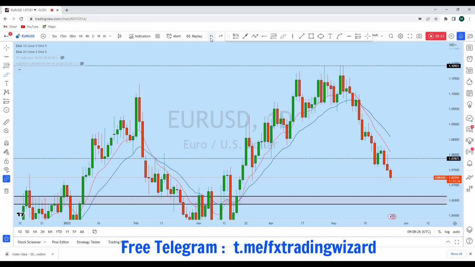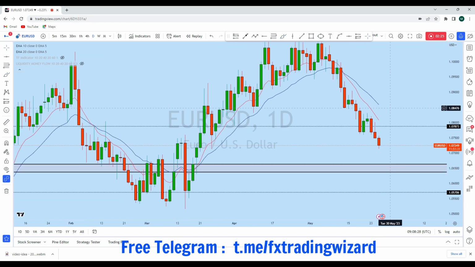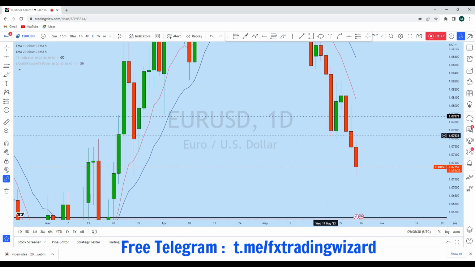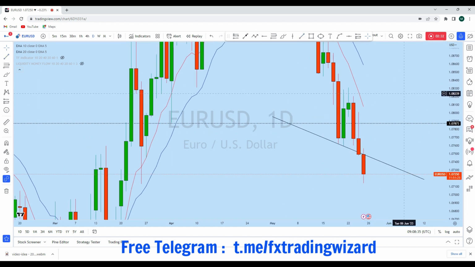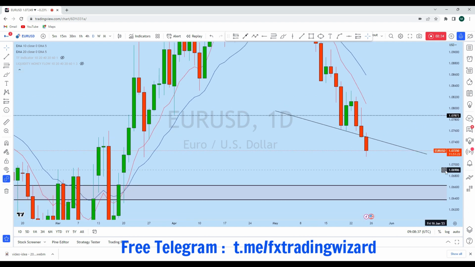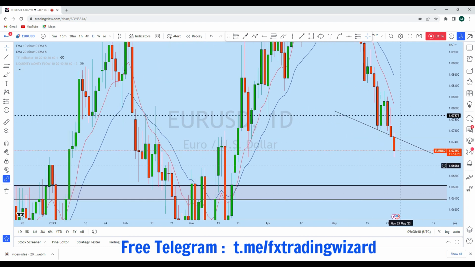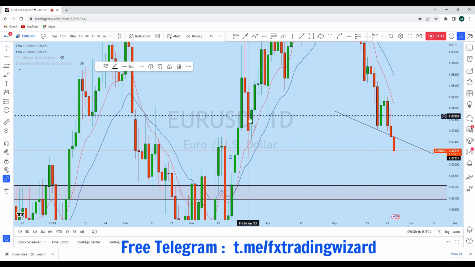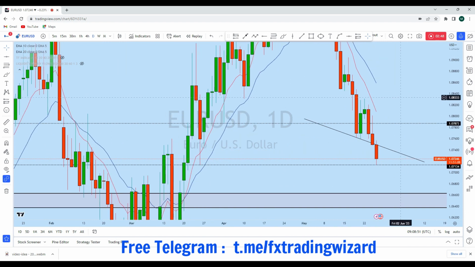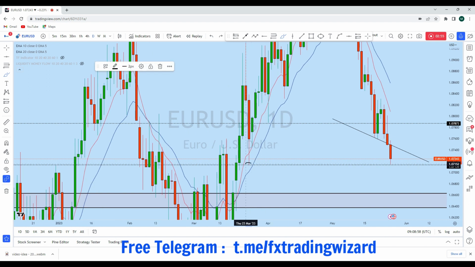At this point, this is the daily candle after the previous day's pin bar. The price in fact dropped so far, and this is an important daily level of support, which was previously resistance here on the lower time frame. We can see that again the price is forming bearish price action, and at the same time the price has just come to another important daily level of support. With the price at that support, I think the price might go up for a deeper pullback, as this is a very crucial support.